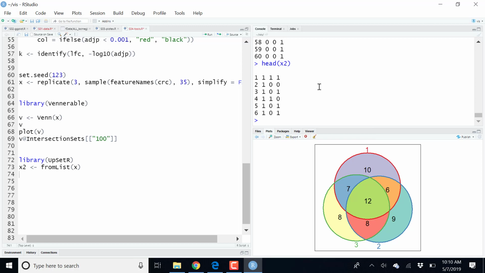So this was the first set, the second set, and the third set. And here it tells me whether the different observations are present in the 3, only in the 1, or the first and the third, and so on. Okay, so that's the fromList function that takes your list of sets and converts it into this format that can now be used with UpSetR.